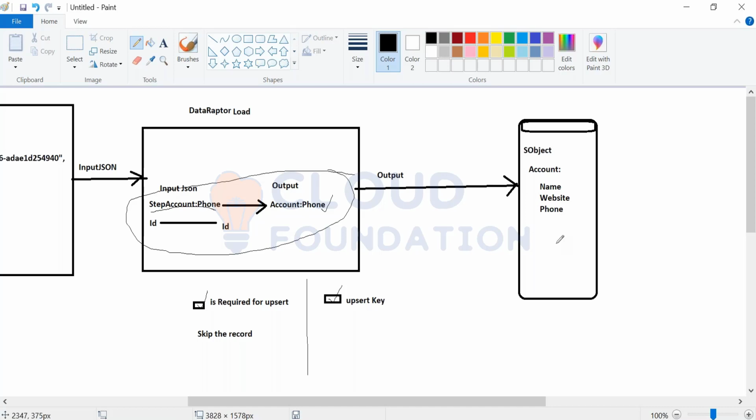Whether the same data is available in the existing data or not. If the same phone exists, it will update. If the same phone is not there, it will insert the record.